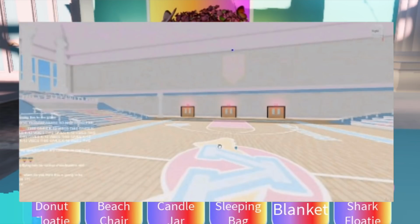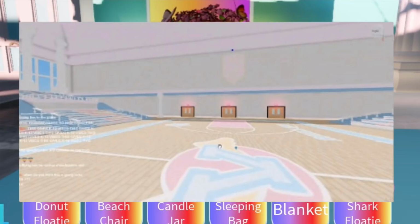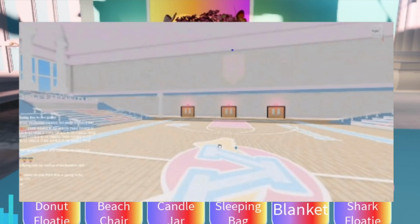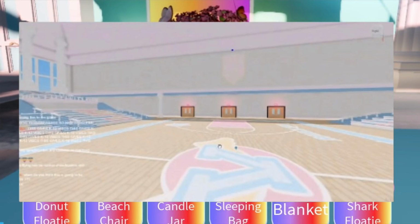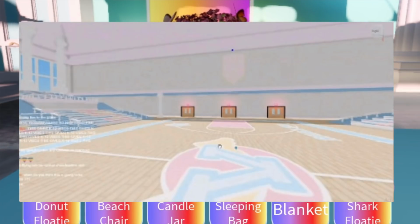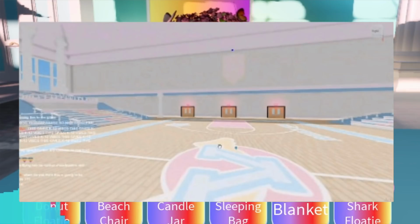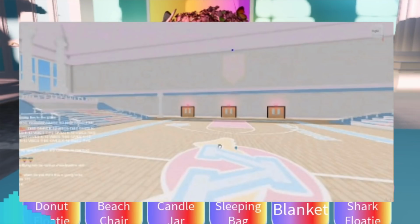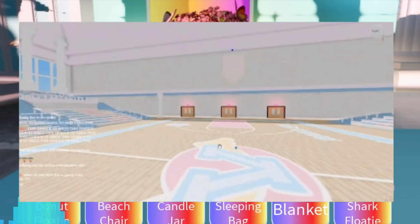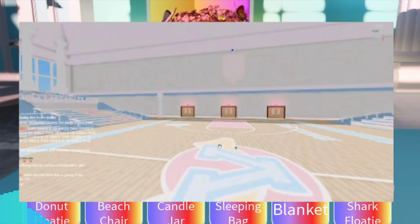I love how she used the colors. Basically, she made the whole school more pastel, which I really, really like because it's really nice. So the gym is obviously bigger. It looks like a high school gym. Honestly, it's not as big as the gym in our current high school right now, and I really, really hope she puts a basketball net. I feel like there's space for it. So again, this is the picture. Honestly, guys, it's amazing. I really, really like it, and I'm excited.